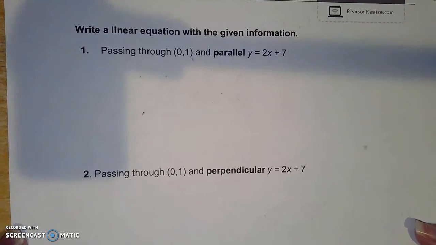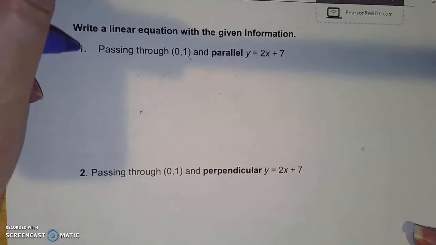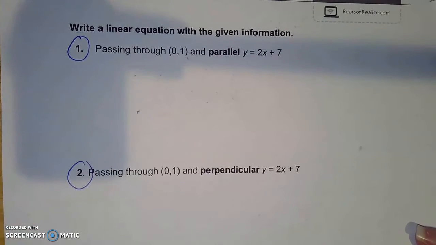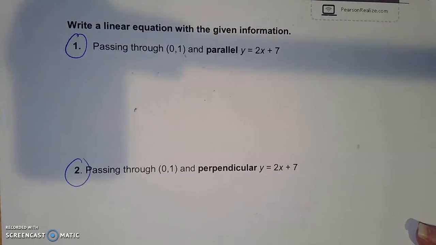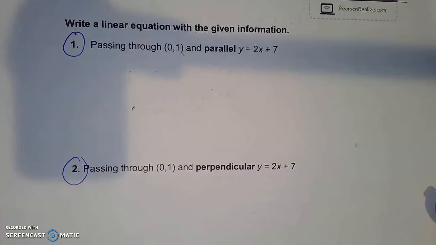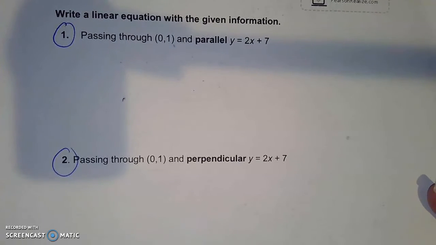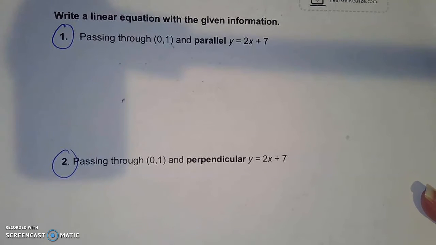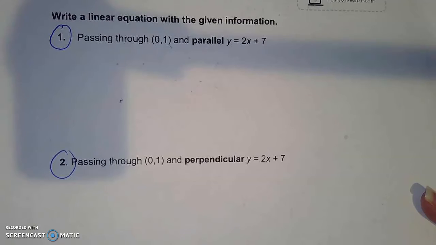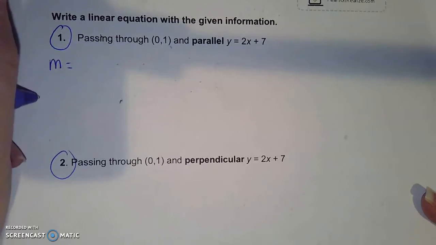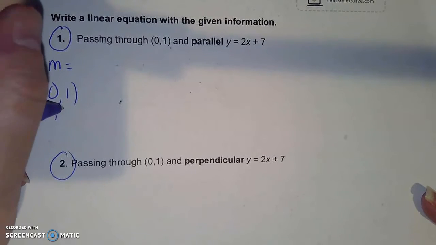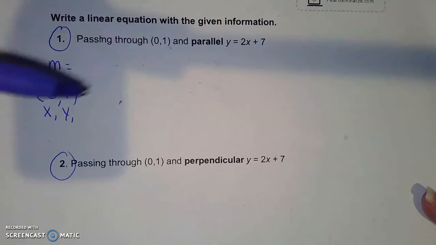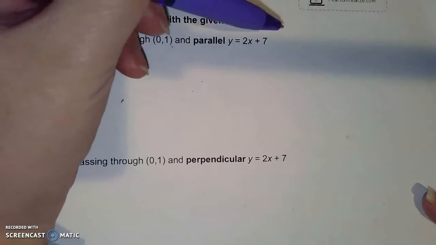And then the last thing that you're going to do, and I think I'm only going to do, I guess I could do 2 of these, is writing equations of parallel and perpendicular lines. This was the very last thing that we did right before we shut down. We did this on Tuesday in class. You would have learned this today or Thursday if you were in my online class. If you're writing equations, you need to know your slope and your point, because we're going to write these in point slope form. They're always going to give you the point. The slope, though, is going to come from the equation.